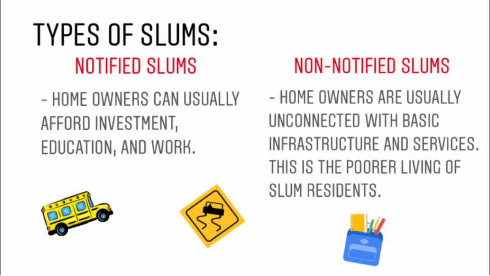There are two different types of slums. There's notified slums and non-notified slums. In notified slums, homeowners can usually afford investment in education and work. And in non-notified slums, that is not the case. Homeowners are usually unconnected with basic infrastructure and services, and this is usually where poor residents reside.